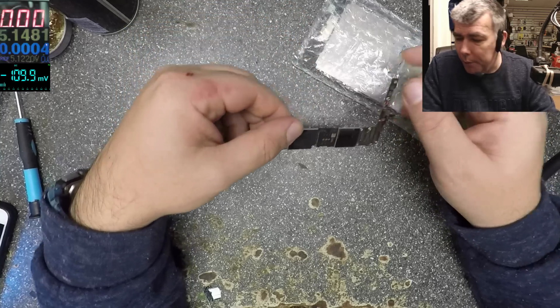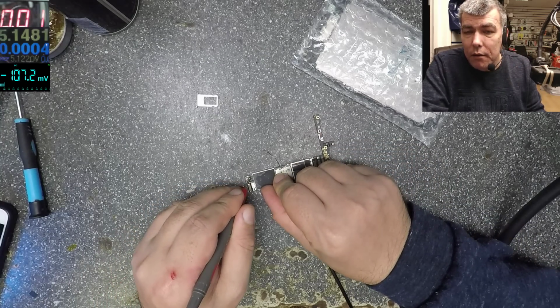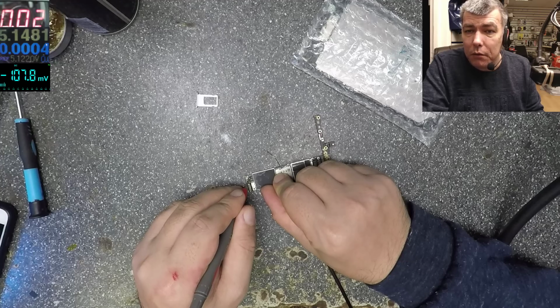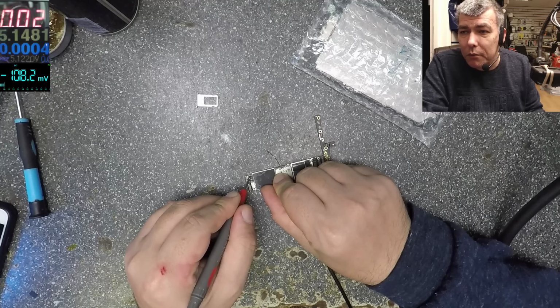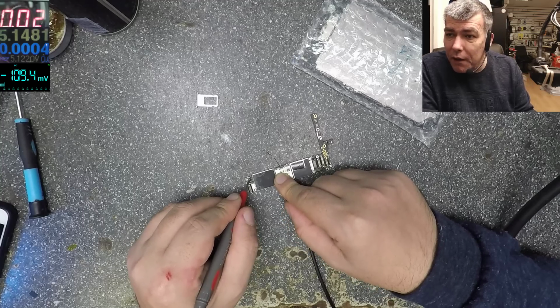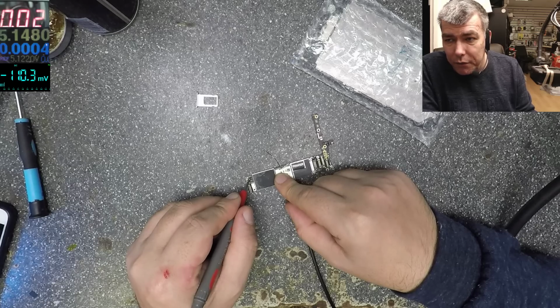Okay, so let's try to apply it with my power supply. 3.9 is fine. Ground, plus. And now it's 0.01, 0.02. Actually, it's 20 milliamps. Yeah, 20 milliamps can discharge the battery. So that's the problem with this one. This is a very hard fault to find, just because it's only 20 milliamps. It can be any chip, can be a capacitor, can be anything. But this is what I call a hard fault to find.